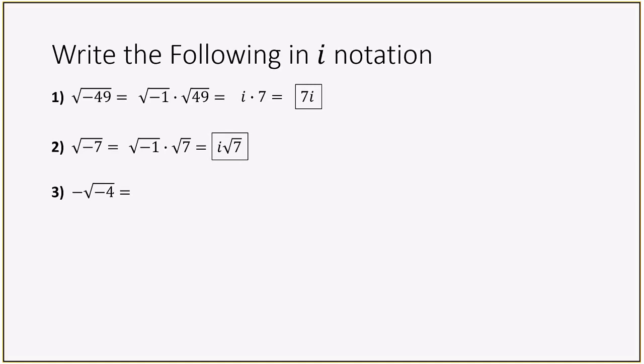So in this case, I have a negative square root of -4, exact same concept. I'm going to split up my square root into two separate parts, but we have to be careful. I'm not going to have any double negatives cancel out or anything like that. I can't move a negative inside a square root outside of it. So I just have to leave that negative where it is. I know the square root of -1 is i. I know the square root of 4 is 2, so I get my final answer of -2i.